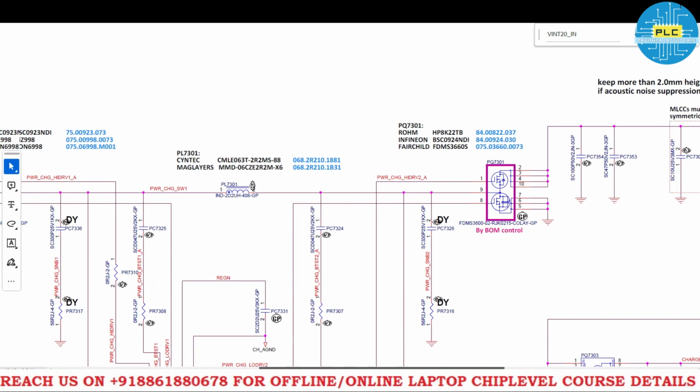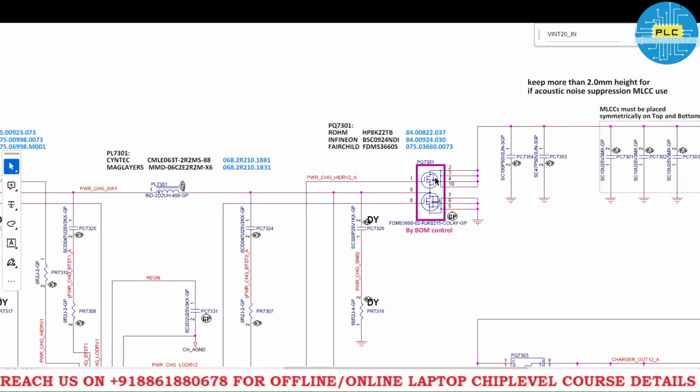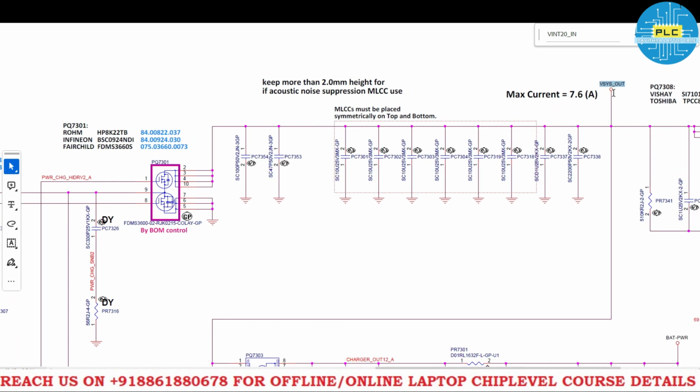In the second condition, buck condition, Q1 and Q2 will be switching, and here Q3 will be off and Q4 will be on. Means in case a high voltage comes here, then it will be in switching mode, then through this coil this voltage will go, and this particular MOSFET will be on, and the output you will get here is VC is out. Okay, this is called buck switching mode.